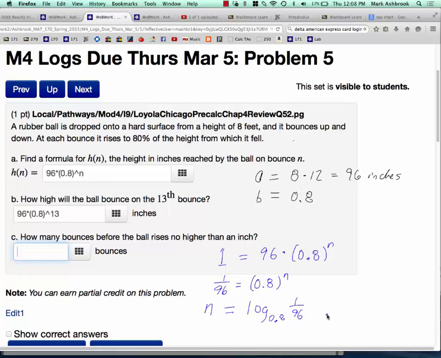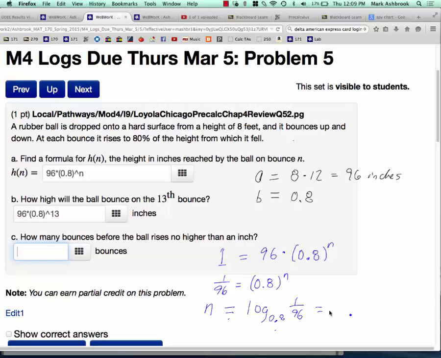If you learn to take the log of both sides and you cling to that and you love that, well, I just saved you 2 steps. We just made it to our answer much faster than taking the log of both sides, just by understanding what a log is. Again, n is the exponent of 0.8 that gives 1/96. Read it from left to right. And now we need a value for that.